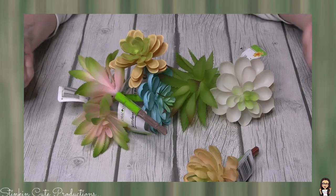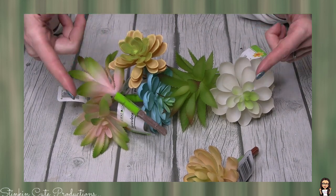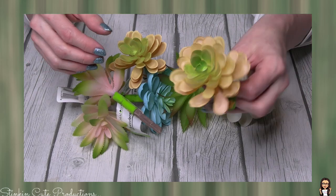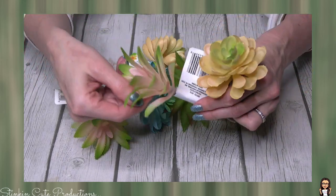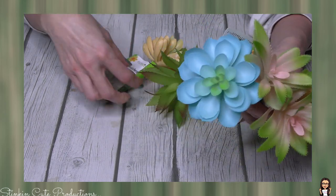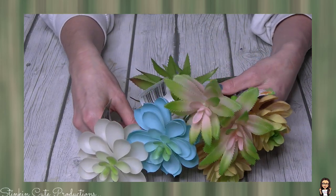These were actually on my list of items to keep my eye open for, and it's been a few months. I kind of forgot about them until I saw them and I thought, oh my word, those are the succulents I wanted a while ago and now they're here. Look at how cool these are. I am loving the colors — they're just these light, subtle colors. Boy, oh boy, do I have a DIY in store for you using these. I am just loving these and I picked up seven.